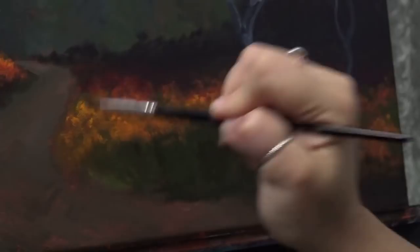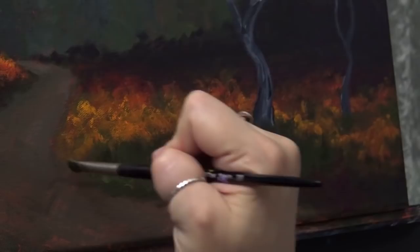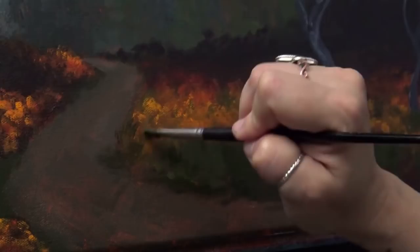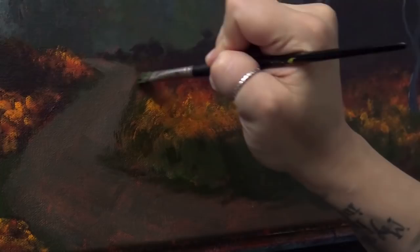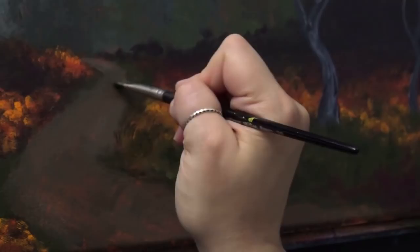At the edge of the road, just lightly scribble it out horizontal. Really blur the line between the road and the grass. Even back here, I feel like that is all just way too bright, so I'm going to knock that back a bit. Back in here. Remember, your brush strokes should get a little smaller, a little shorter as you move into the distance there. And I'm still gonna take that out a bit into the road, horizontal. Don't follow the road.